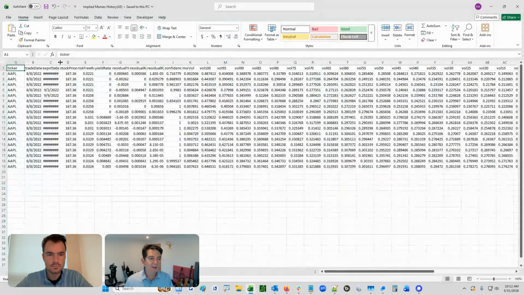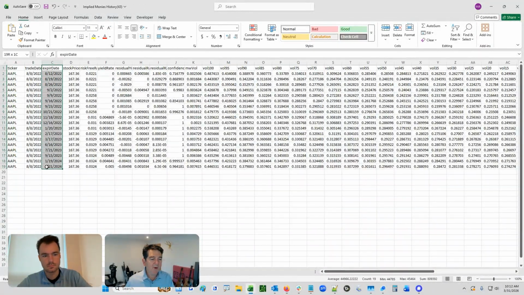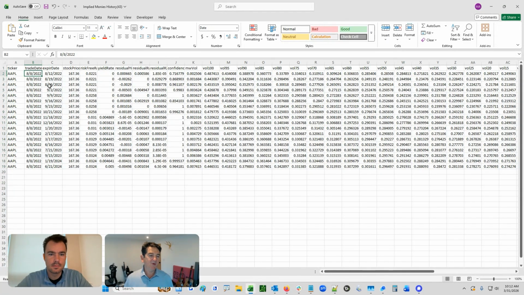Again, the monies file is one row per expiration. So here are all the expirations for Apple. This was back in 2022. We did it historically. And what you could see is there's some data here called yield rate. That's the dividend risk-free rate, where the stock price is, and all the expirations. Of course, that's the important one that differentiates all these rows. And then we have this residual yield. That's important because if there's a hard to borrow, or if there's a dividend that's off in the market or something, you would see it here.